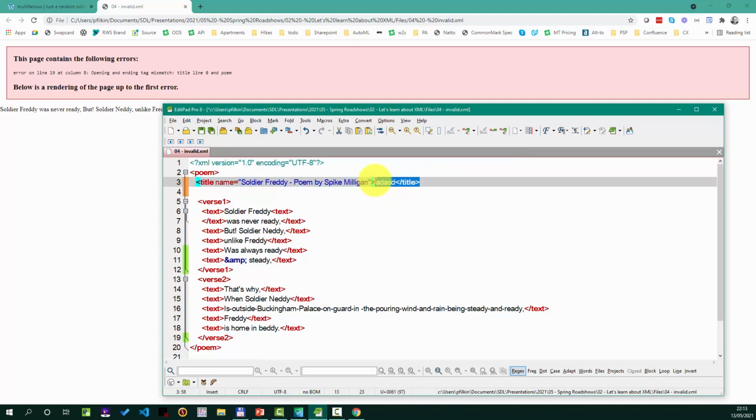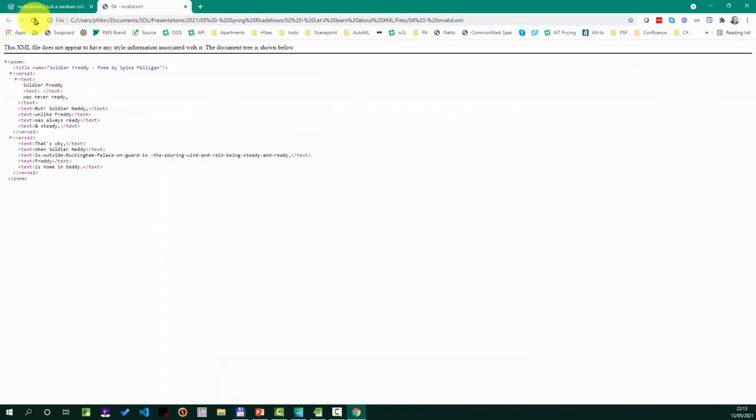So what I should probably do instead is just make this a self-closing element. For that, I just put a space after the attribute value and a /, which self-closes that particular element. I save it, and if I render the file now, you can see the whole text with no more errors.